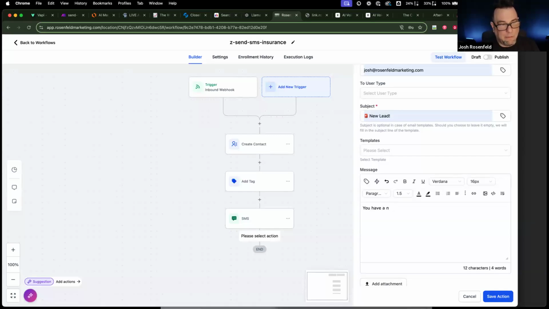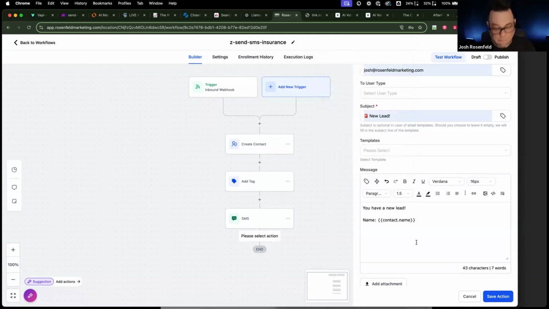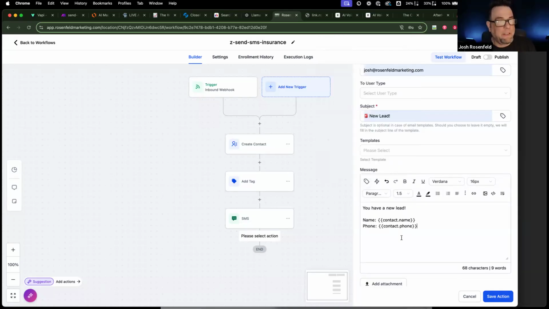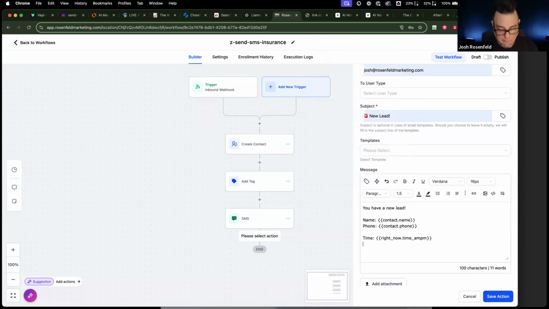You have a new lead. Boom. I'll do name, custom field, custom value, contact name, phone. You'll have that. I have to make fields for some of those other contact points, right? And then you have time. Right now, time, whatever, depending on where you live, I do that. Date.